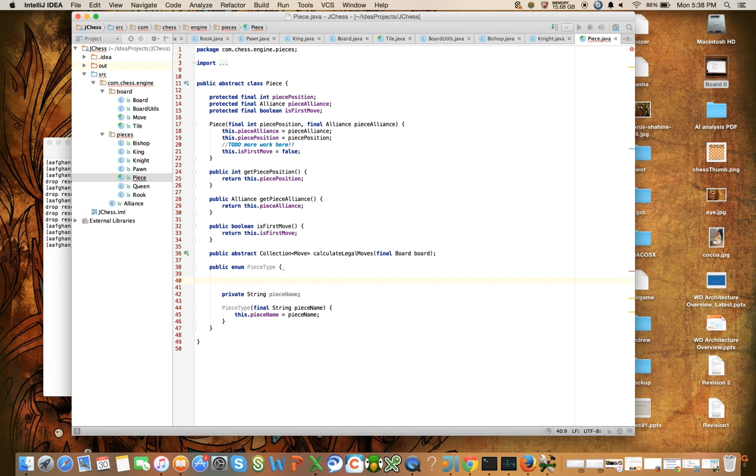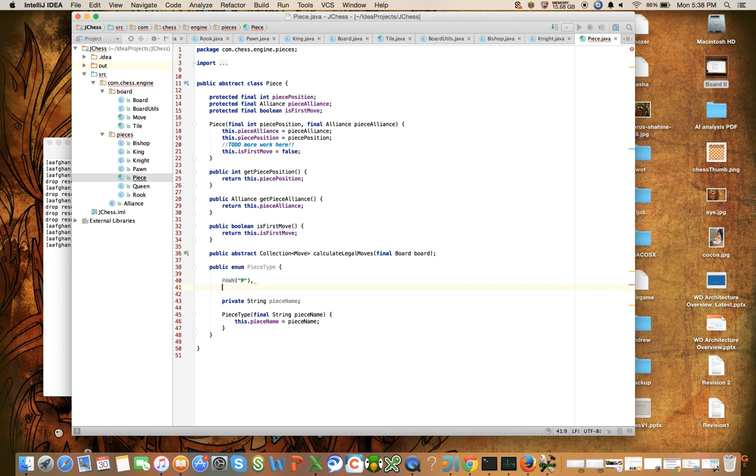So let's say pawn, and we're going to give it a P. Okay, that works. That got rid of our compiler errors. That was annoying. And we are going to put a comma.